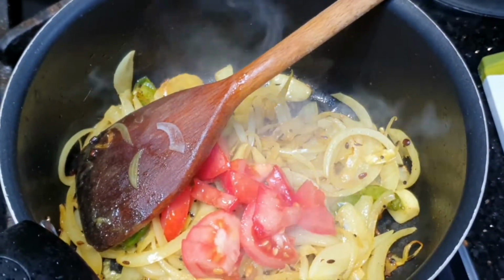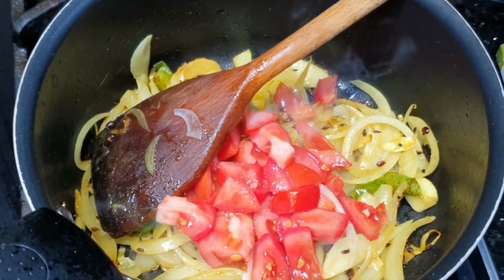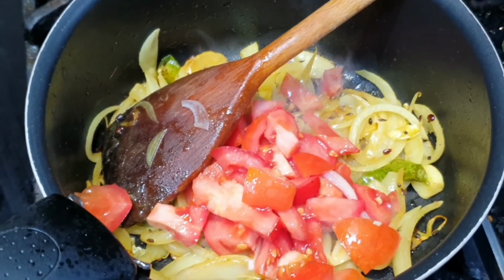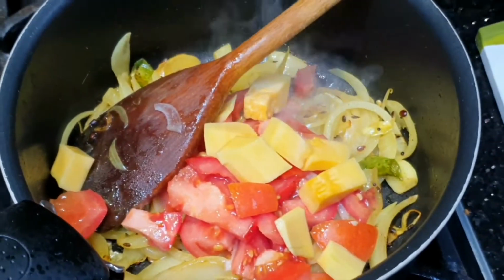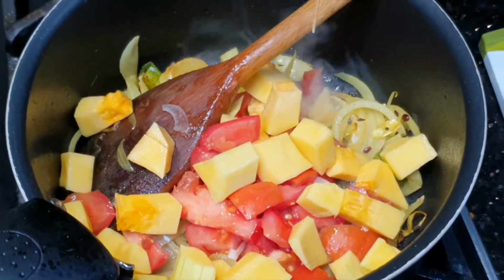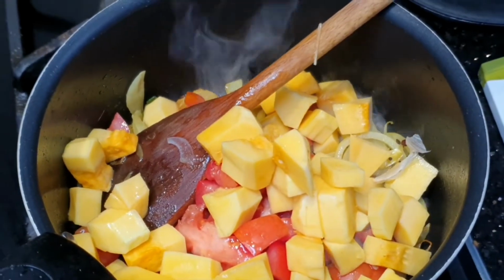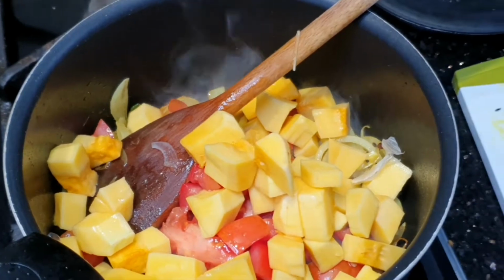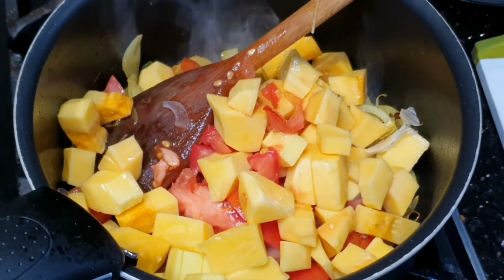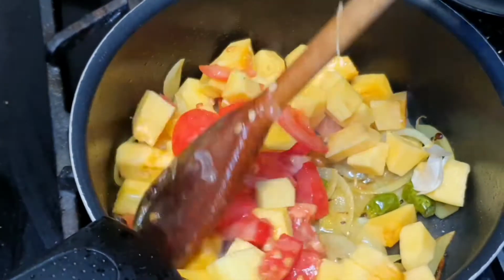To this, I'm going to add the chopped tomatoes, and butternut squash cubes. I've cut them into little cubes so that they'll get cooked quickly. Give it a good stir.